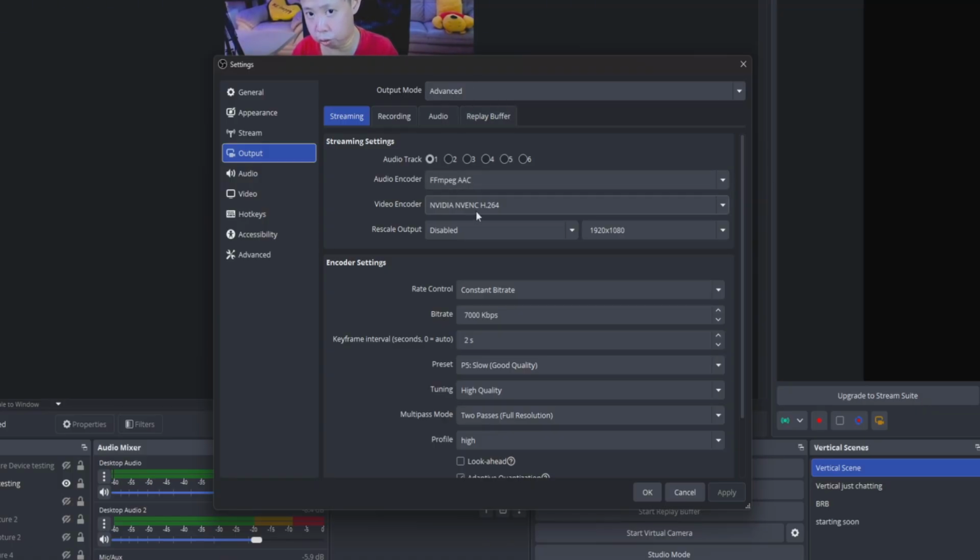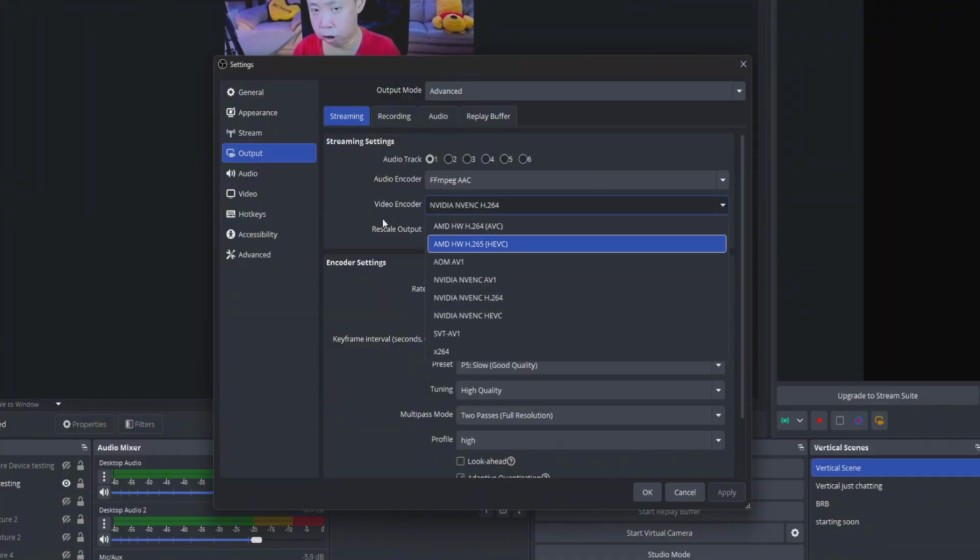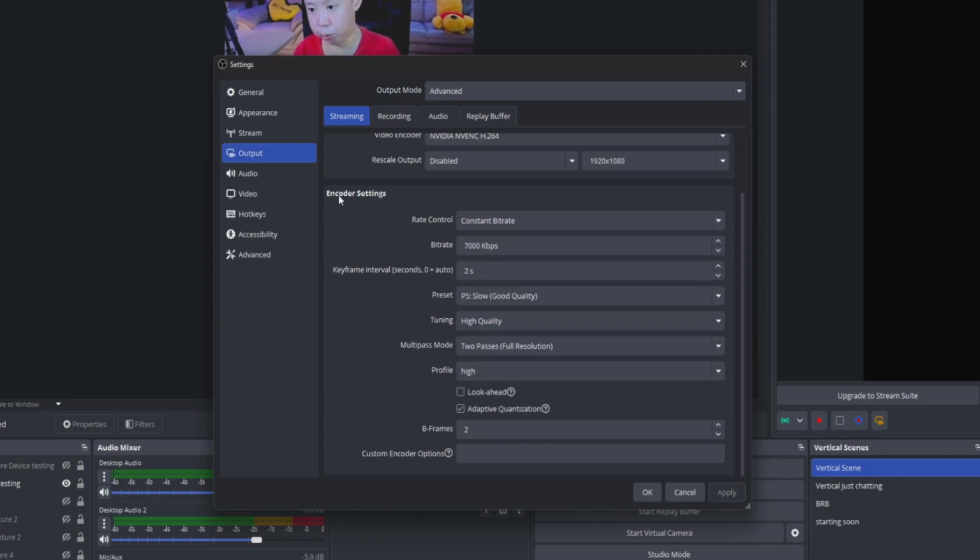Video encoder H.264 if you're using an NVIDIA graphics card, or if you're using an AMD graphics card, there's also a selection from here. What we really need to focus on is your encoder settings. Firstly, rate control, set it to constant bitrate. And for TikTok vertical stream, the major difference is the bitrate. So for example, if you're streaming 1080p vertically on TikTok, I suggest do not go more than 6000 kbps. But if you're streaming at 720p resolution, you can go either 2500 to 4500. But in my case, I have been streaming with 4500 kbps and it works really smoothly for 720p. So just go for 4500 kbps.